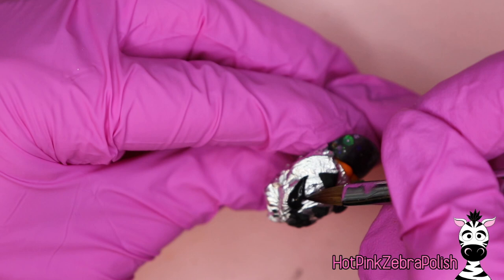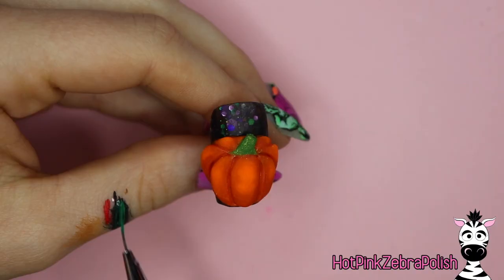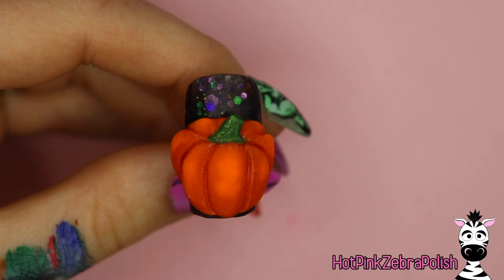For this one's mouth I'm going to give it a zigzag, pointy-teeth look. Same thing — start in the middle, cover the magnet first to make sure it doesn't end up in the wrong spot, then add the creepy teeth going all the way up with a much more intense point on the ends. Once you're done with that, there's a little bit of detailing you may want to do on the pumpkin stem, but the rest of the pumpkin is good to go.